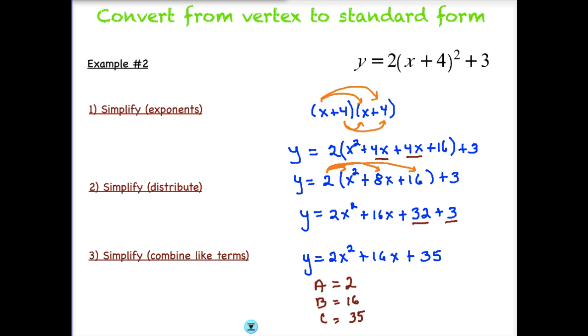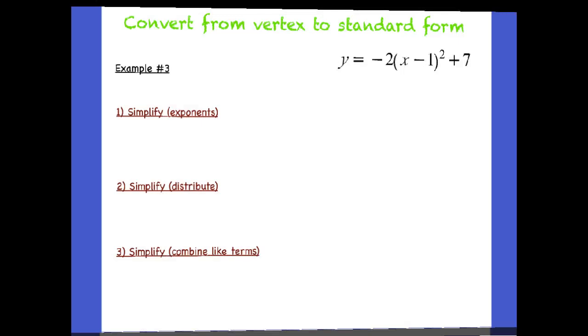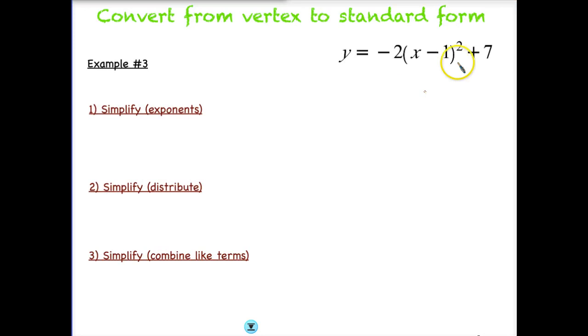Okay, final problem. So in example 3, here's our quadratic in vertex form. Let's go ahead and switch this to standard form. So again, if you'd like to go ahead and try this, give it a try and then come back and see how you did. So our first step is to simplify by getting rid of our exponents.